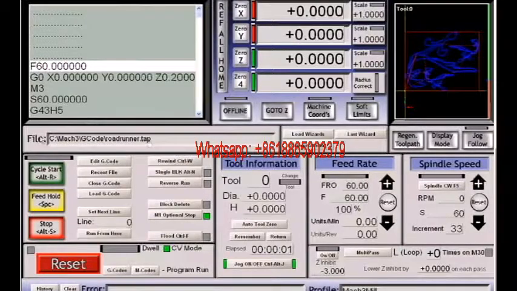Here we'll display the file name that you currently have loaded, and here's a reference button to send all our axes to our home switch. If we press reference, you'll notice that the y-axis is now moving up, and now it hit its switch, and now the x-axis is moving to its switch, hits it, and then backs off the switch.